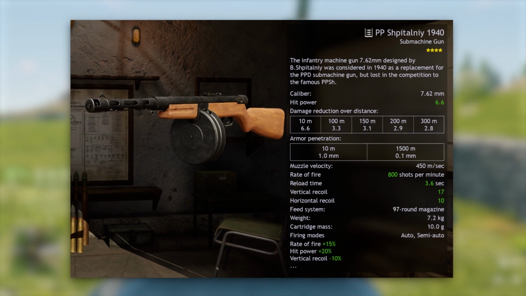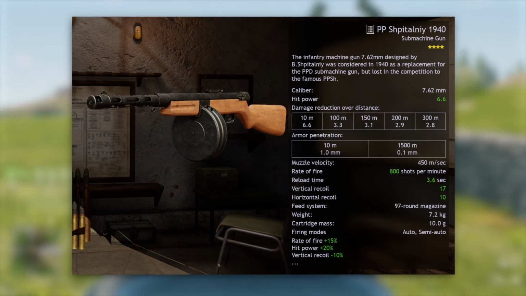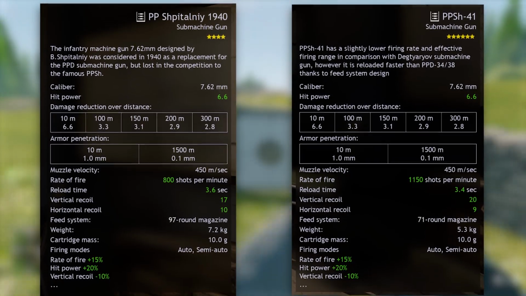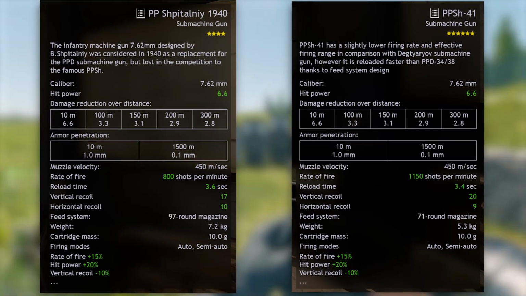There's no right answer here, so it's down to you, though I would recommend you picking it up in the campaign you are lowest level in, so you get the most utility out of it. Comparing it against the PPSH, which is basically accepted to be the best Soviet assault weapon in the game, we see that for the first time they are indeed quite different.